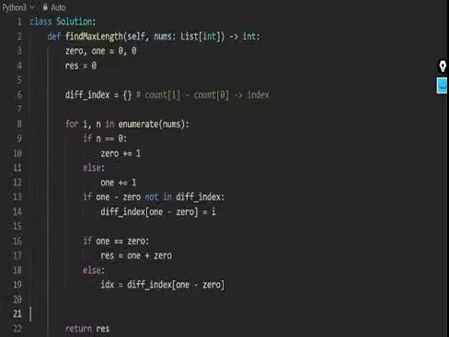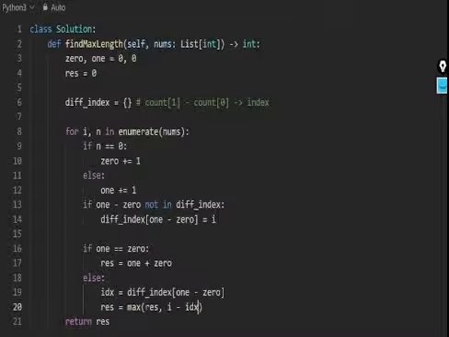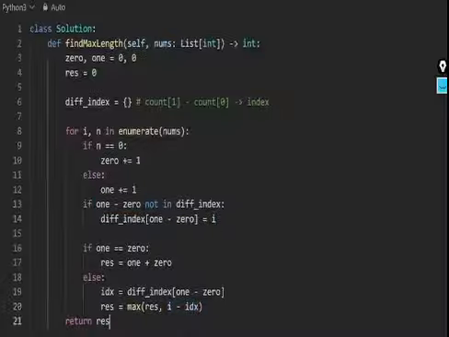Then to get the size of the window, let me just make sure all the code is visible. We're going to set the result. Now we're going to set it equal to the maximum because at this point we're not guaranteed that this is the largest window like we were up here. So here we're going to set this to be result or set it to be I minus the index. In some cases, this might end up being 0 because if this was the first time that we're seeing this, then we're literally just taking I minus I, and that's 0, of course. But in some cases, it might be a large number.